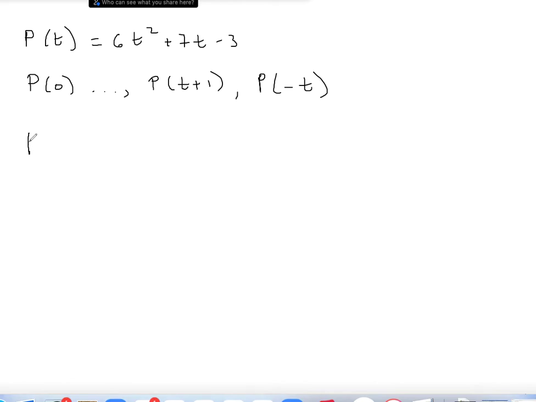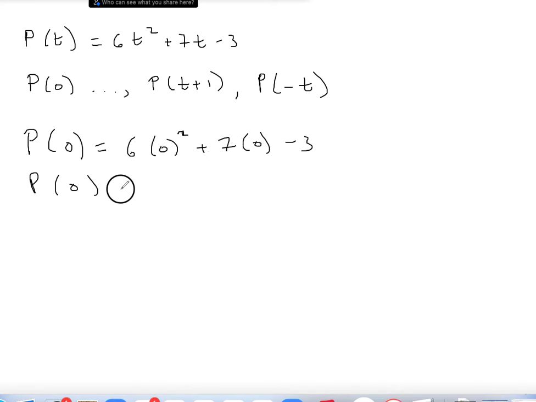When we're finding p of 0, that just means to evaluate this function right here at 0, which just means plug in 0. So it'll go in just like that, and right there, and right there. And so then p of 0, that's going to knock out the 6, that's going to knock out that 7. And so the only thing left is the negative 3. And for any other value, you would just do this math, add it up, and then get your answer.